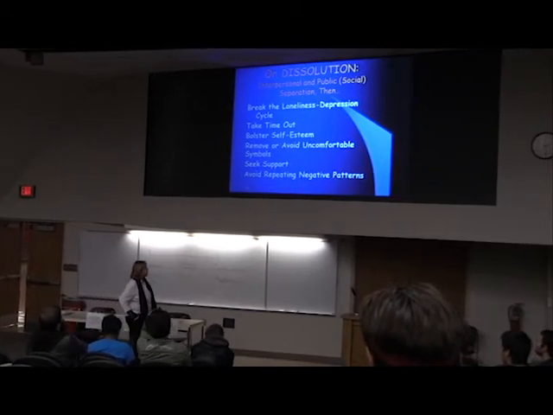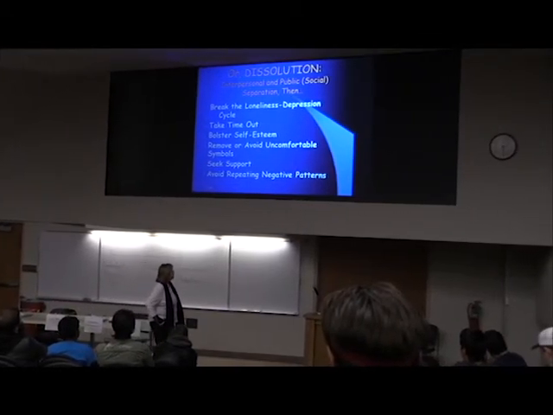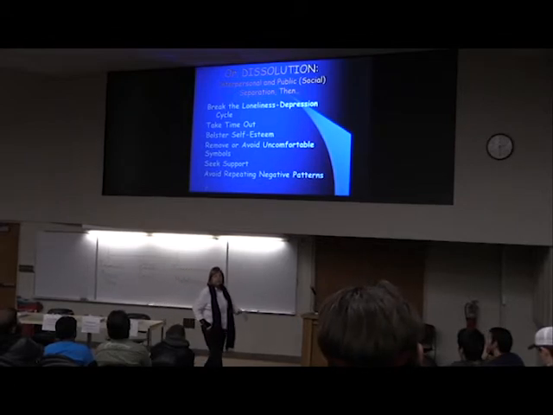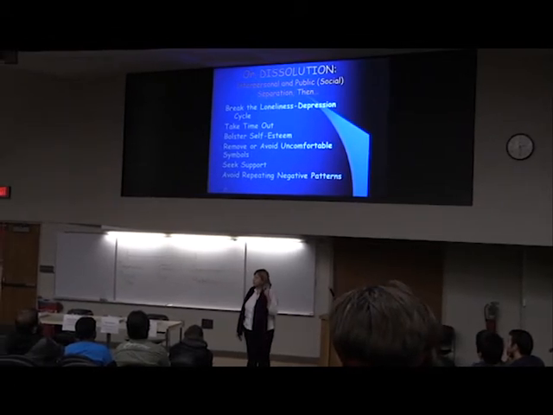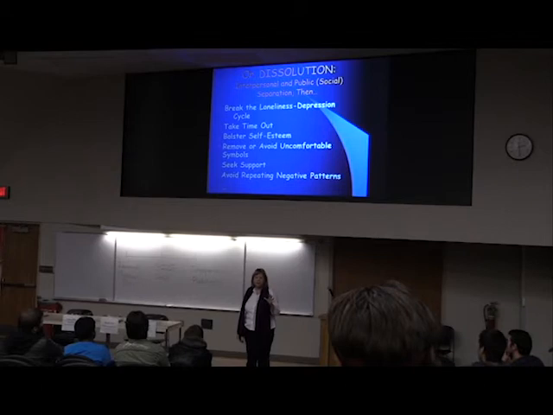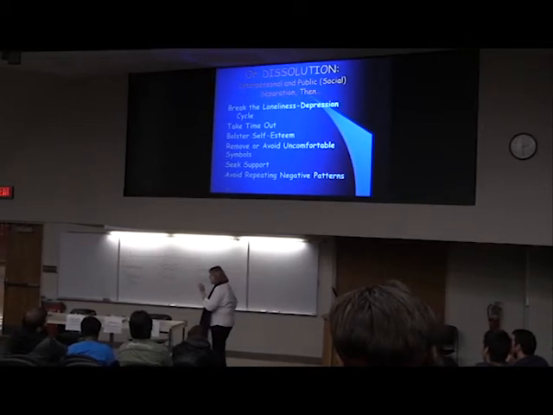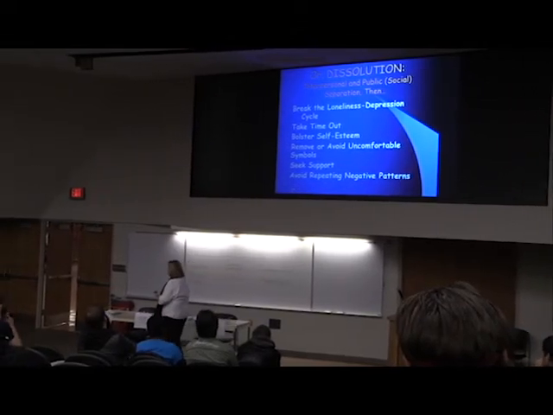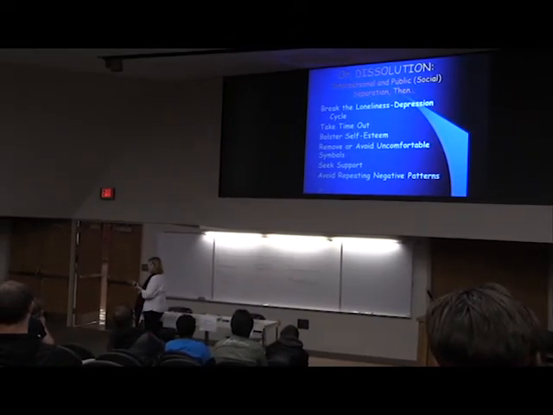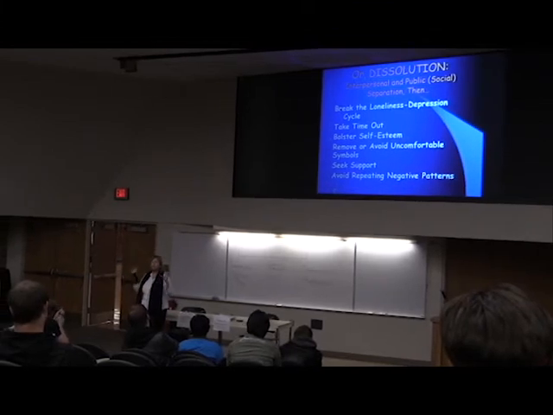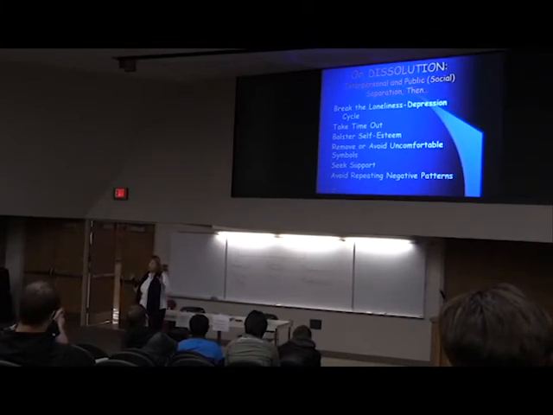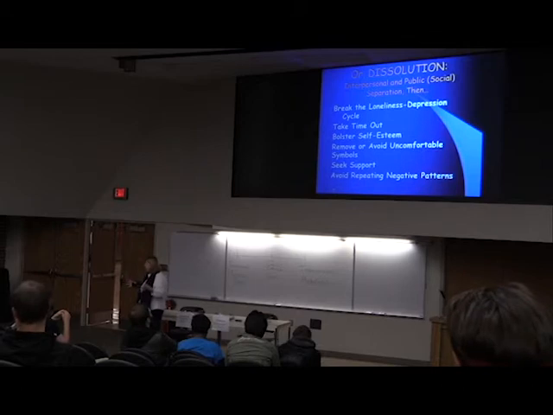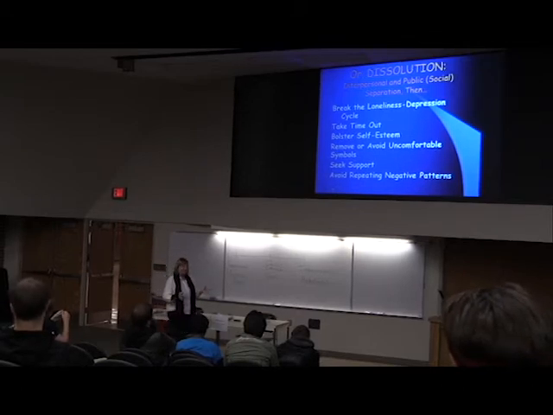Finally, and sometimes very hard to do, is to avoid repeating negative patterns. If there was a certain kind of person that you dated that gave you a problem, don't keep dating that kind of person. For example, if you were a guy or a girl that dated someone who always had to have several boyfriends or girlfriends at the same time, and you didn't want that, don't date that kind of person again. Don't do it. Stop yourself.